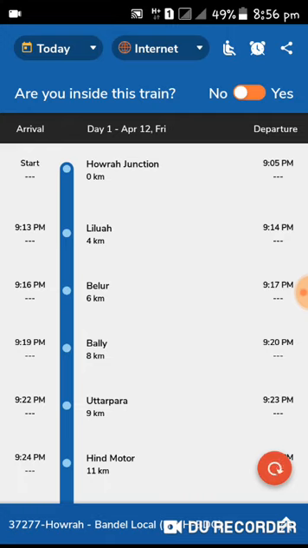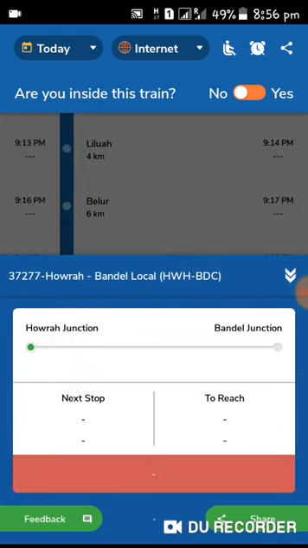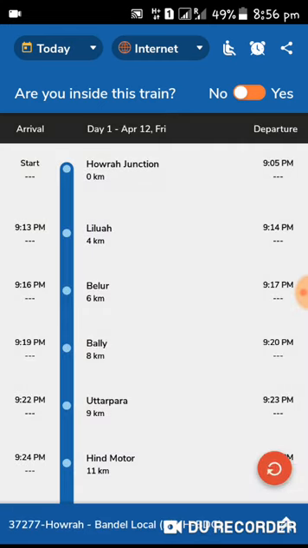Data connection slow, very slow. Some problem we are facing over here. Okay, tap once more, refresh.